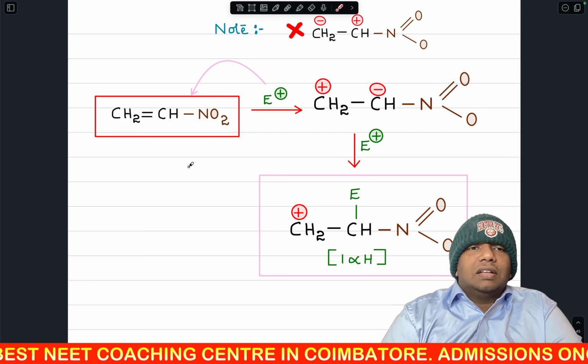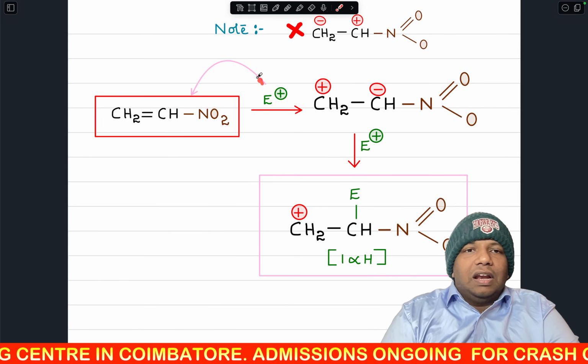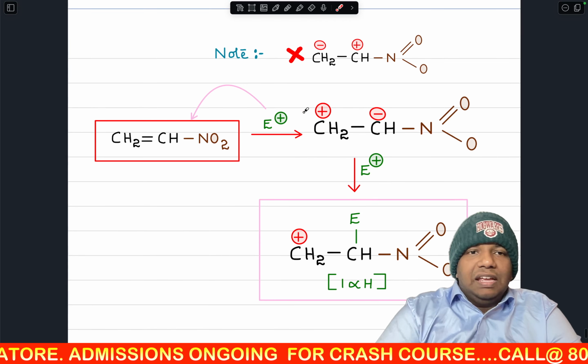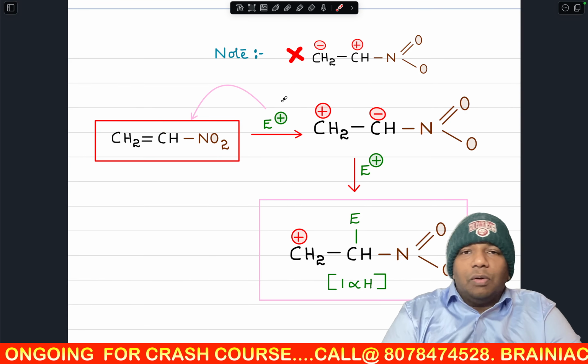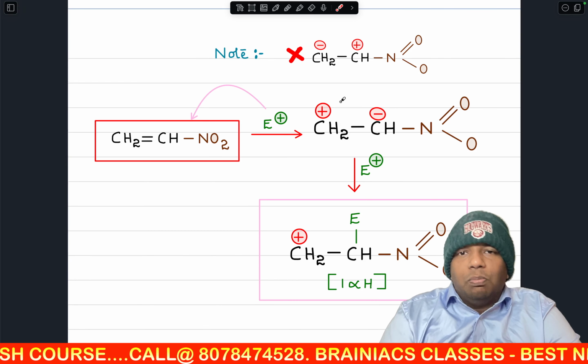So when you consider the last one, you can see again the electrophile is there. The electrophile is approaching the pi bond. So the pi bond now has a tendency either to go towards the right or towards the left. Now you need to draw both situations. There is no other possibility. So I have drawn both.